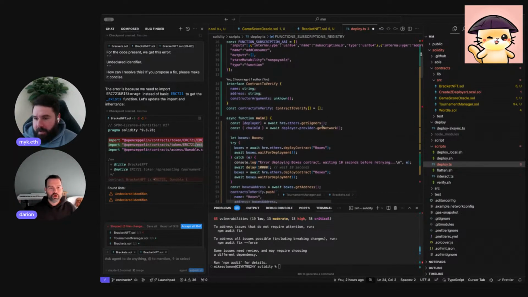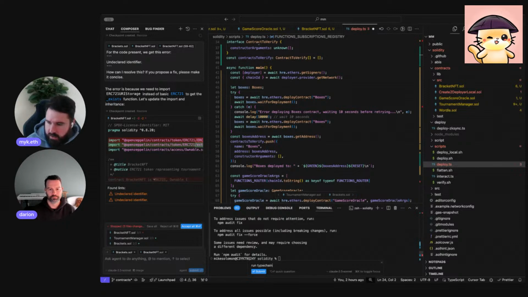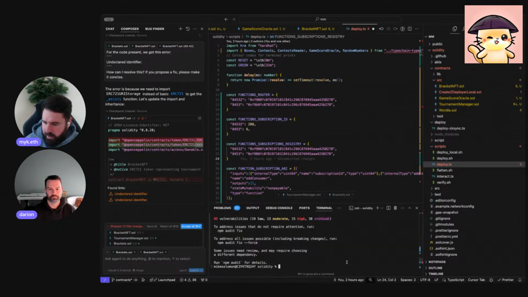Okay, so let me just update this a little bit. Let me run type chain, or maybe I think we get that automatically by running compile. Everyone's going to see how bad I am with the terminal.